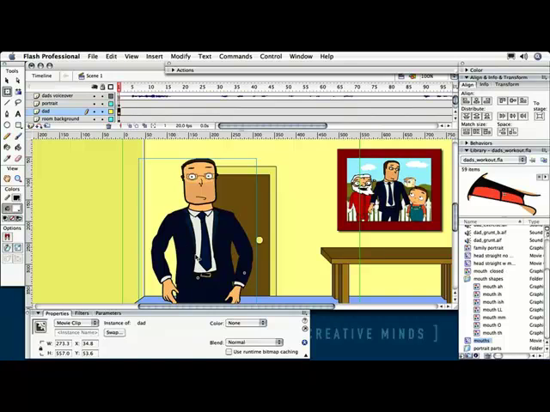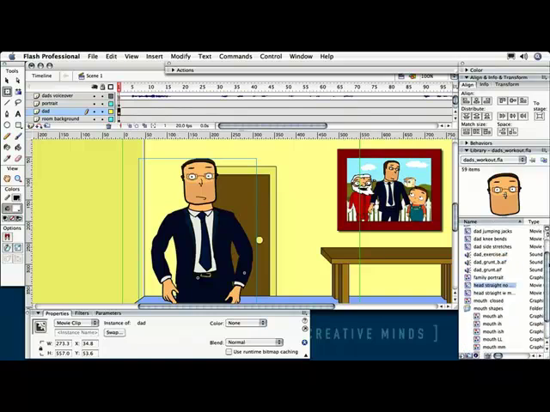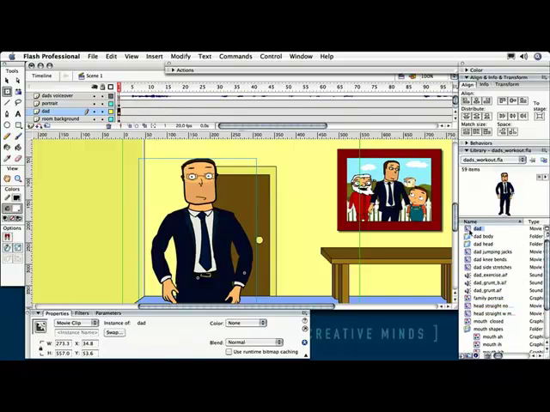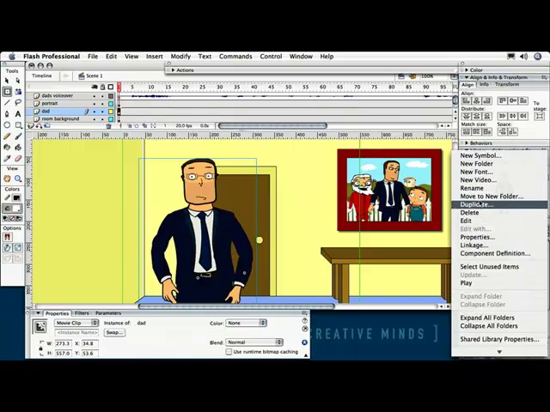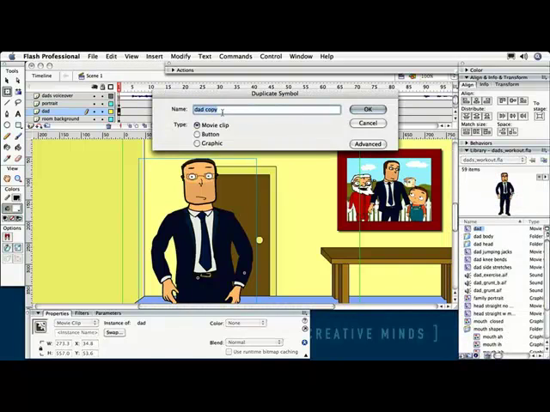What I'm going to do is make a special dad character that has no mouth. We also happen to have two heads in here that we can work from. One where the dad has the mouth, and one called no mouth where the dad has no mouth. I'm just going to make a copy of the original dad character like we did for the animations. So I'll duplicate it. We'll make this one dad talking.